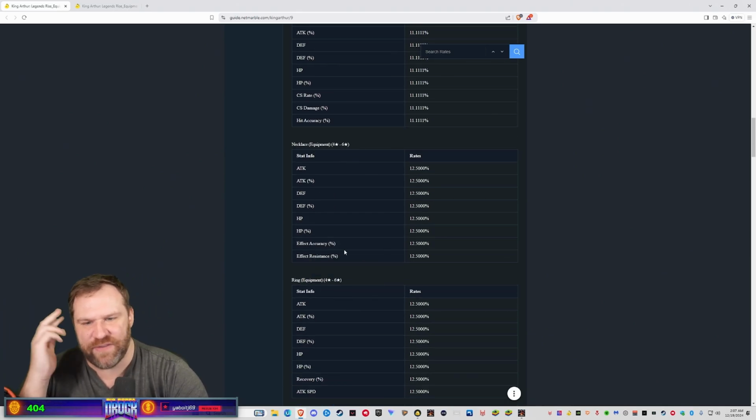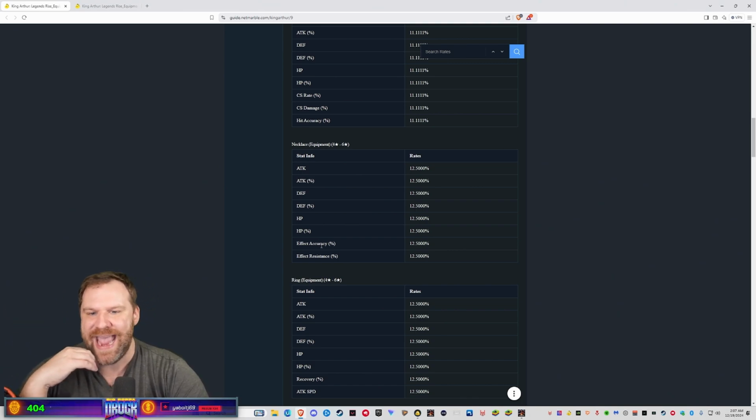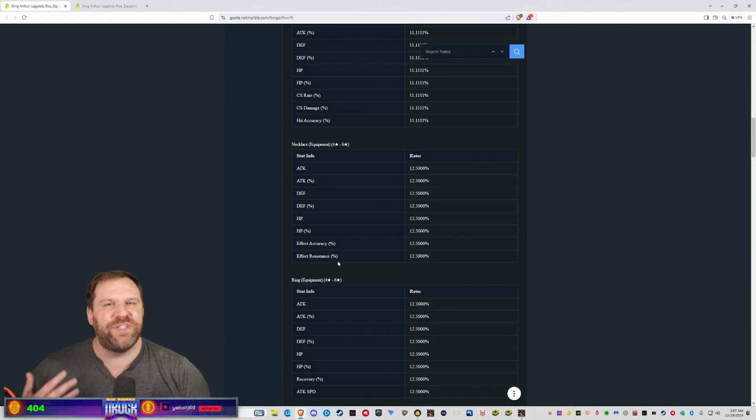For necklaces, you've got effect accuracy here, which would be fantastic if you're trying to do a debuffer. So if you're trying to make sure that somebody is placing those status effects, you're probably going to want to go effect accuracy. You could also go effect resistance if you're trying to build someone that's super resistance heavy and ignore those, or prevent those debuffs from being placed as well. So kind of your standard stuff, right?